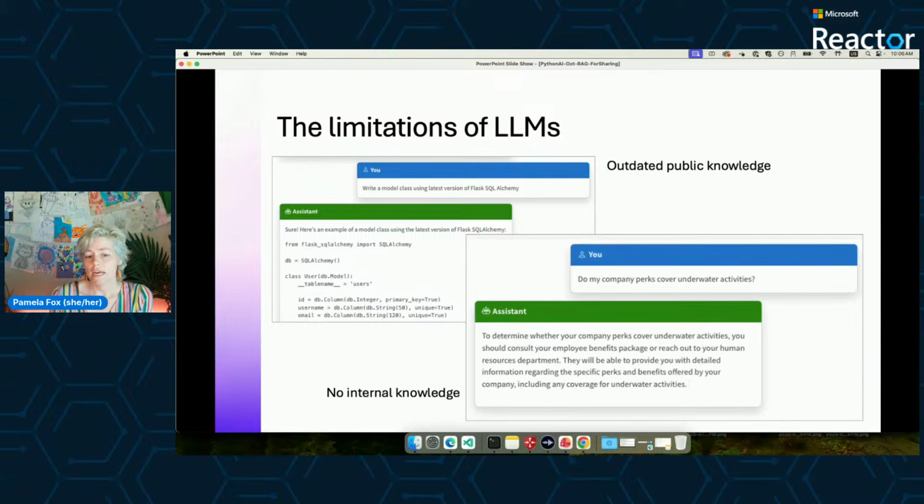The other big issue is that LLMs just don't know internal knowledge at all, right? If you're trying to ask it about your internal company documents, it just doesn't know. It has no idea. It's never seen your internal company documents because they are private, and so it would have never seen them. So these are two big issues for people trying to ask questions of LLMs and getting results that are inaccurate. So what can we do? How can we get LLMs to know information and be accurate with their answers?